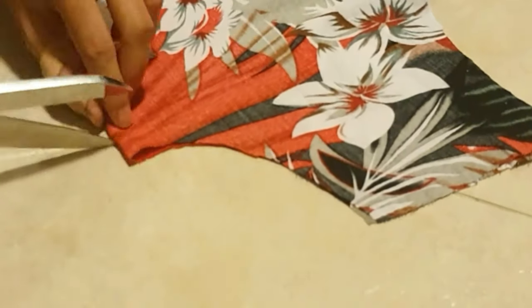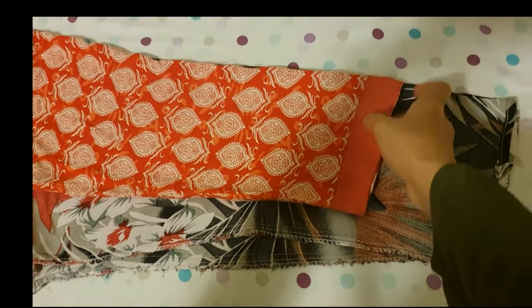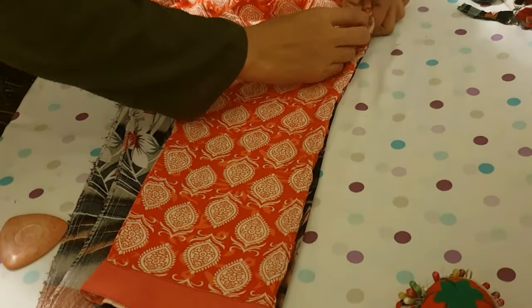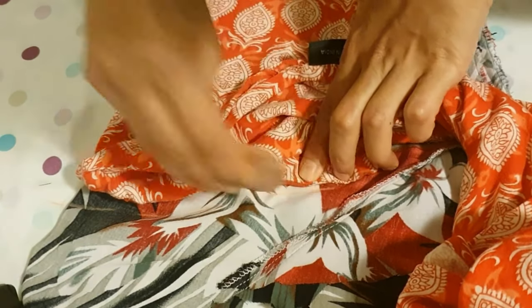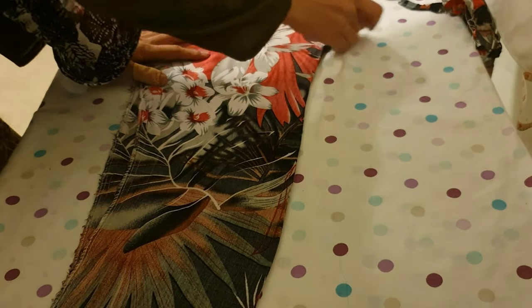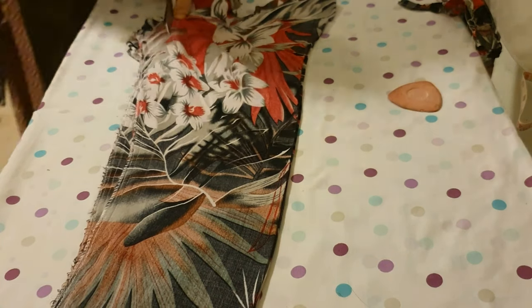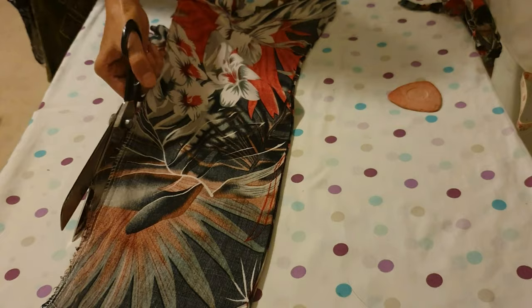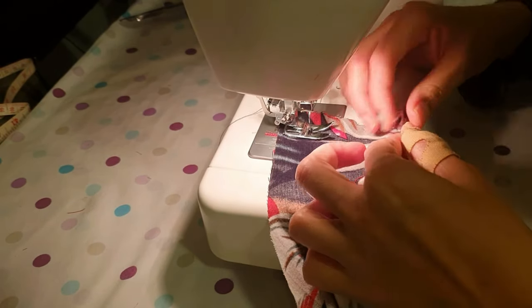I've separated the front and back part and increasing the depth of front neck by 1/2 inch. Here I'm making a small cut in the front shoulders to differentiate between the front and back. Cutting the sleeves next. Cutting part is done. Now coming to the sewing part.